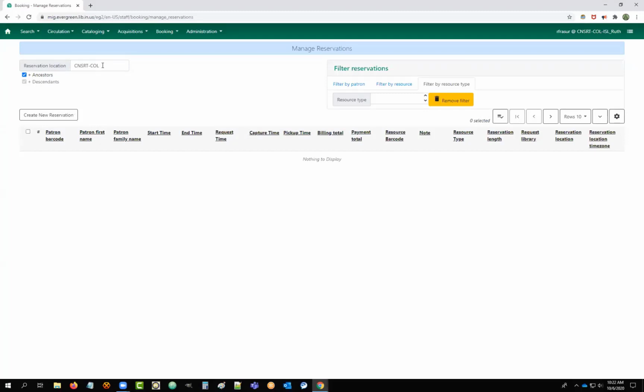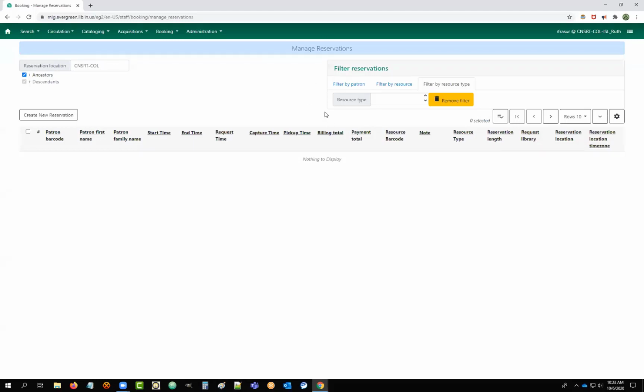If you were talking about Adams County, Decatur, that branch has no descendants, but then the ancestor would be Adams County, the system, and then Evergreen Indiana, the consortium.